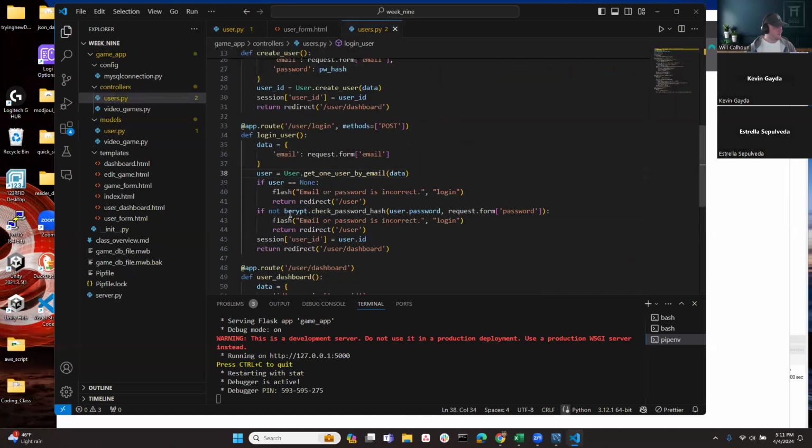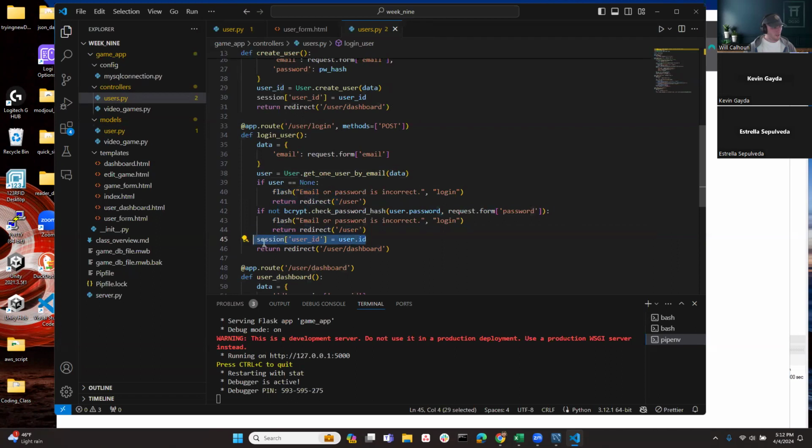So we're handling that. We then check our password against bcrypt, the password that the user put in against the password we have in our database. And if it's not correct, it says email or password is incorrect, and redirects back to the form, basically.